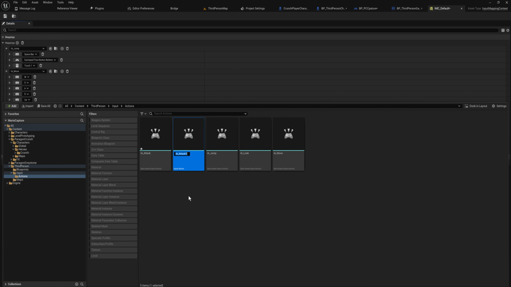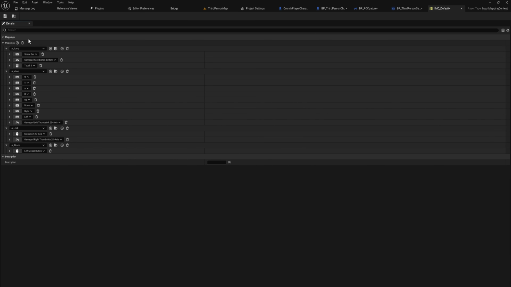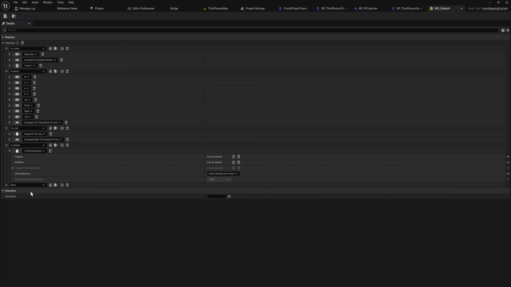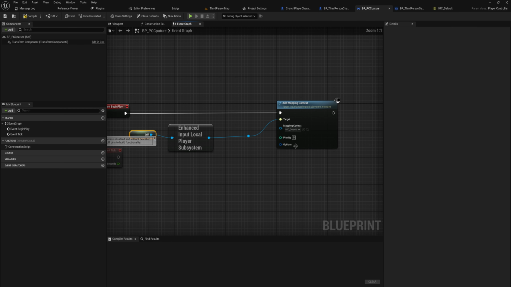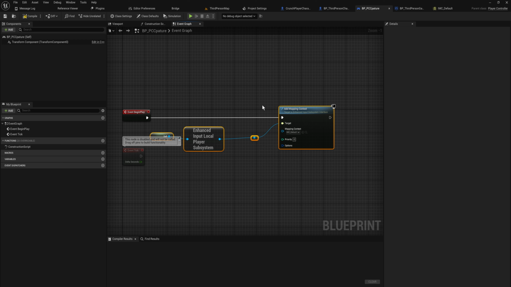And actually we also need another one, and that is cancel possess, because of course we need to be able to cancel possessing a certain character to go back to our main player character. So let's add that mapping as well. This will be cancel possess, and we'll say that that's just for now mapped to the right mouse button, just to make things easy. So now our player controller will have those input mappings, and whatever pawn or character we're controlling will be able to use those input actions as events that we can trigger and put custom code into.